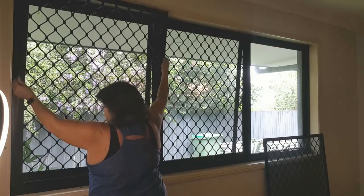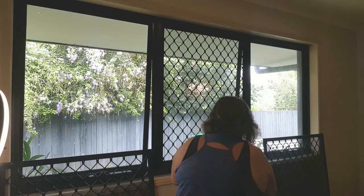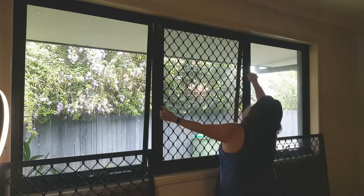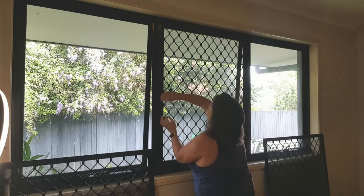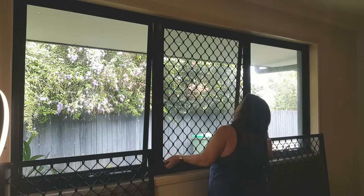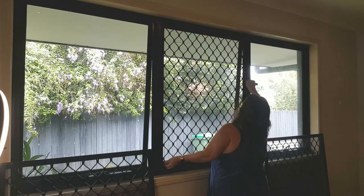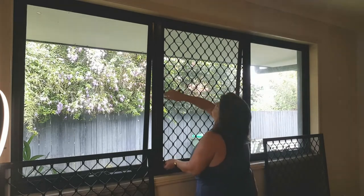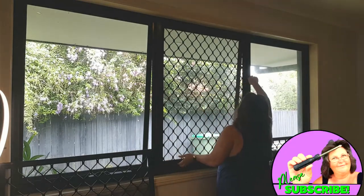There we go, just like that. I did the same thing with the middle one — the middle one was the worst one. It was stuck again in the top right hand corner and just did not want to come out. Everywhere else was loose except for that top right hand corner and I had to pry it out. So sometimes the screens will come out easy, sometimes they just won't. But they do come out — they tilt out from the top, you lift it out of the bottom, and that's the way you go. It just takes a little bit of patience and a little bit of jiggling.